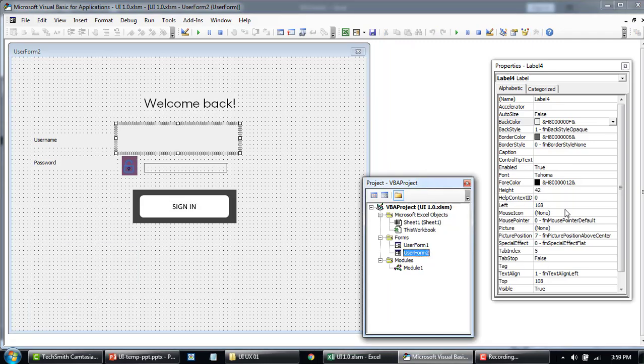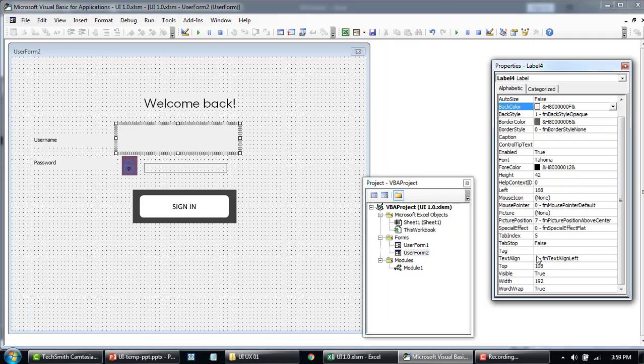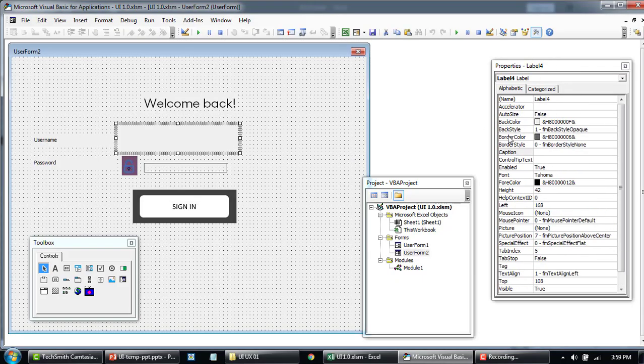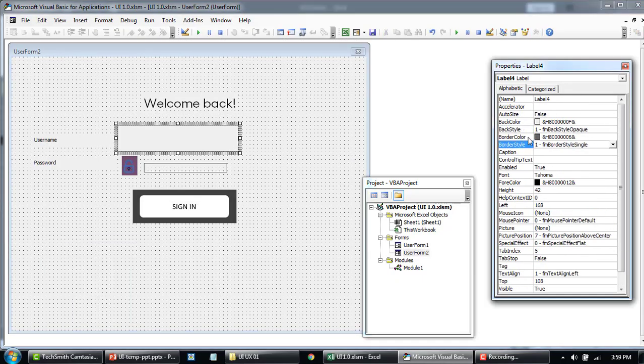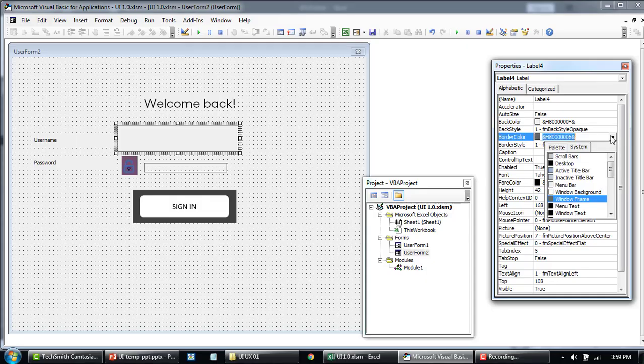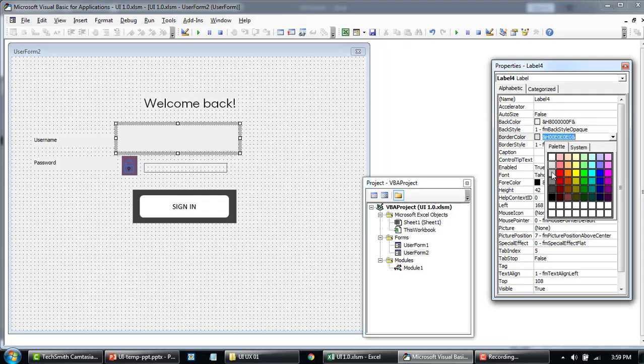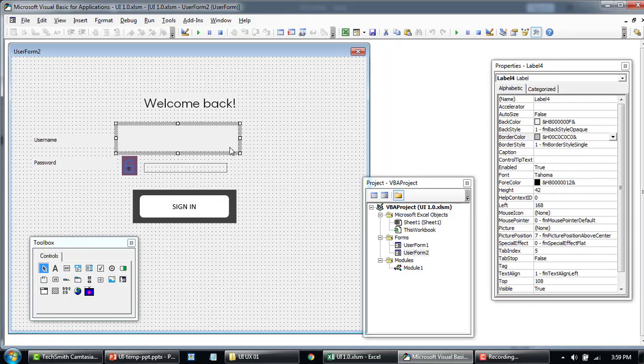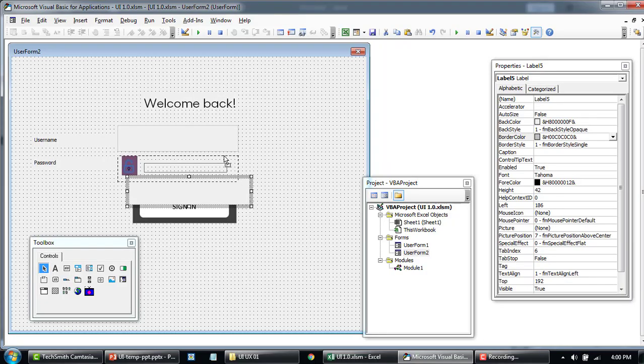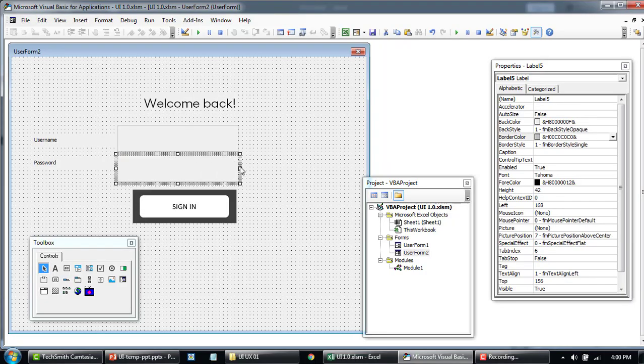Find them here as well, look for the text or the caption, something like that. Oh, here. Whatever you write here is going to appear here. I'm going to just remove that for now. And I'm going to add the border for this one. The color will be something like this, which is not so visible. And then I'm going to do the same thing here. I'm going to put it here like this.